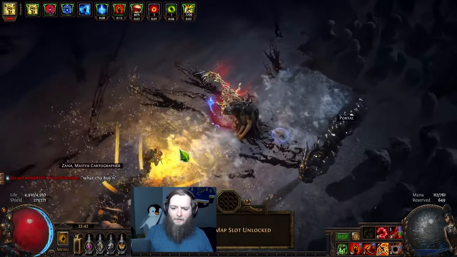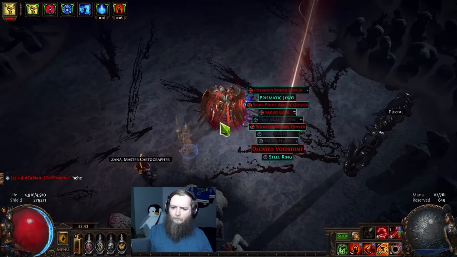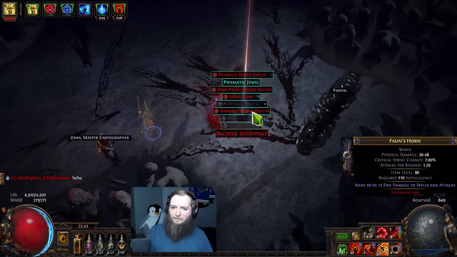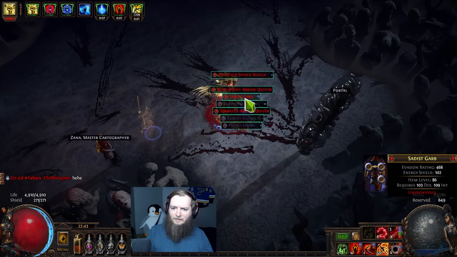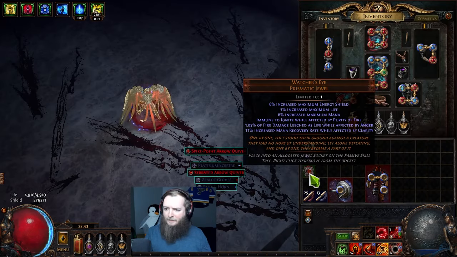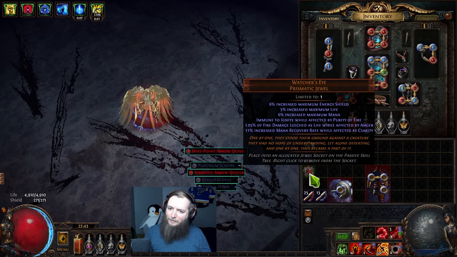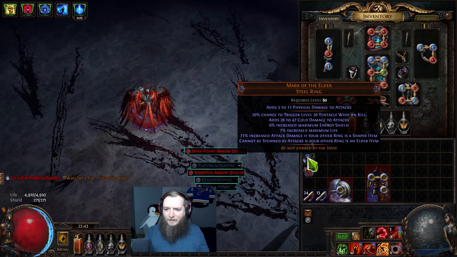Oh! Favorite map slot unlocked. Another jewel. Steel ring. Got my voidstone. Sadist garb. Polished spike shield. Alright, what do we got? Immune to ignite while affected by purity of fire. Fire leeches life. Anger. Mana recovery rate clarity. And a mark of the elder.